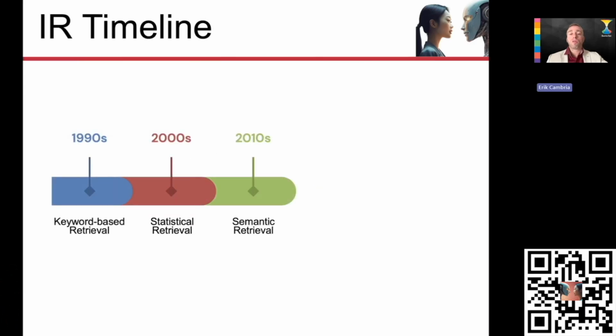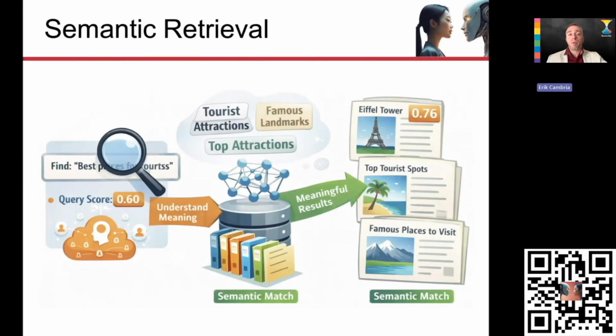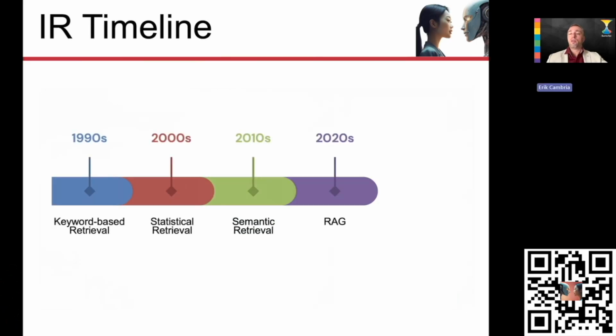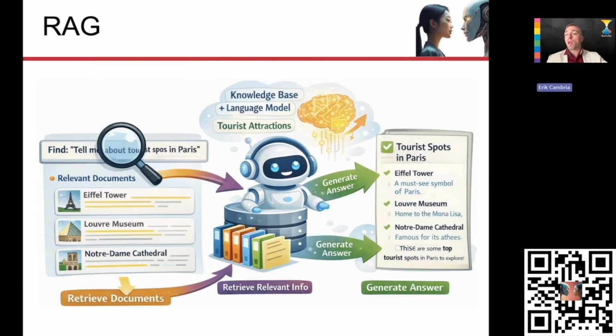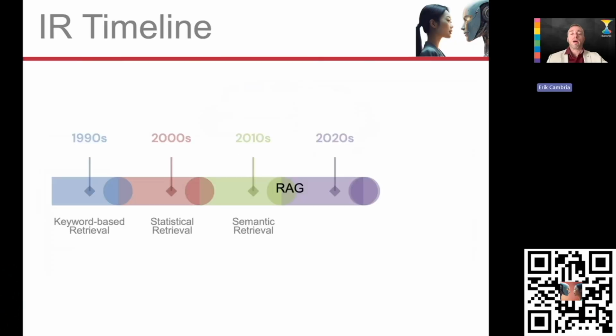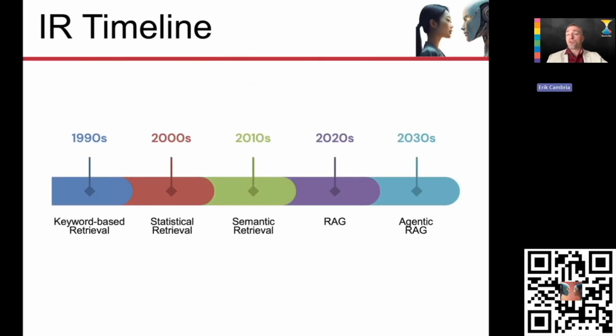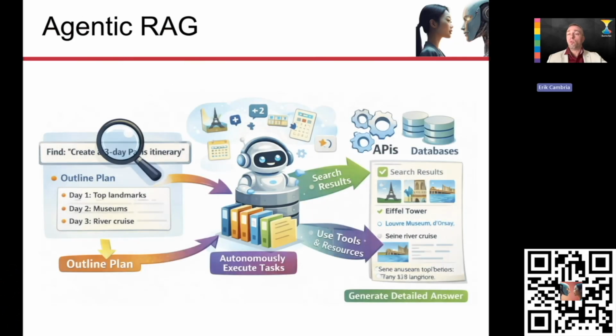And then later on, we started looking at more semantics-aware methods based, for example, on word embeddings. And finally, today, the state of the art is RAG, Retrieval Augmented Generation, which is the concomitant use of large language models, generative AI, with the old school information retrieval techniques to be able to find whatever you need on the web and answer your queries. The future of information retrieval is agentic RAG, where you have all these agents that know you well and can do all these tasks autonomously.